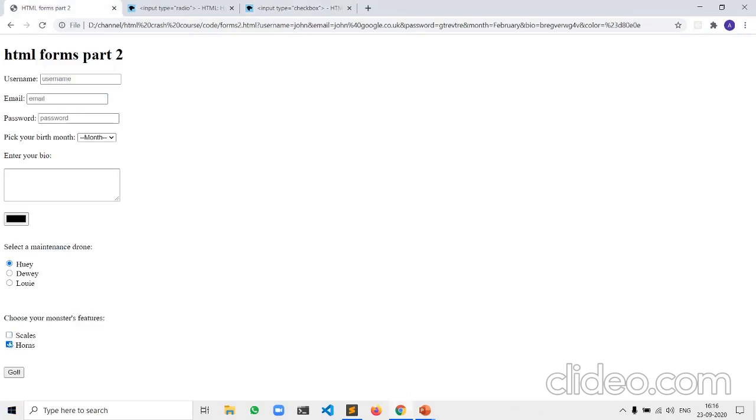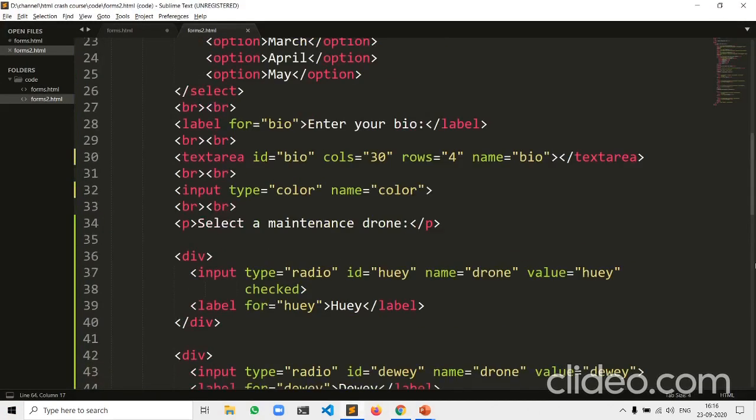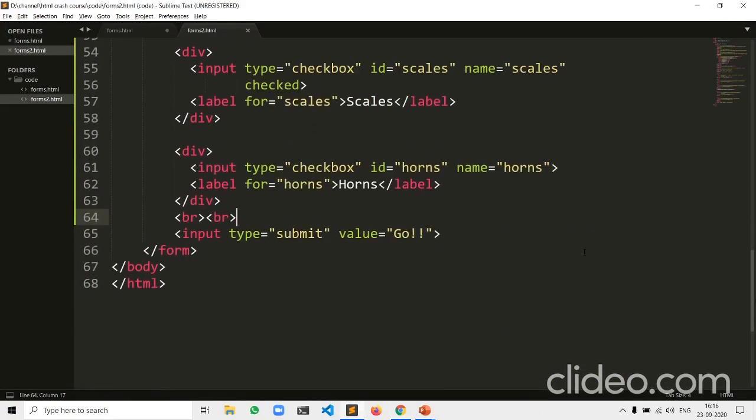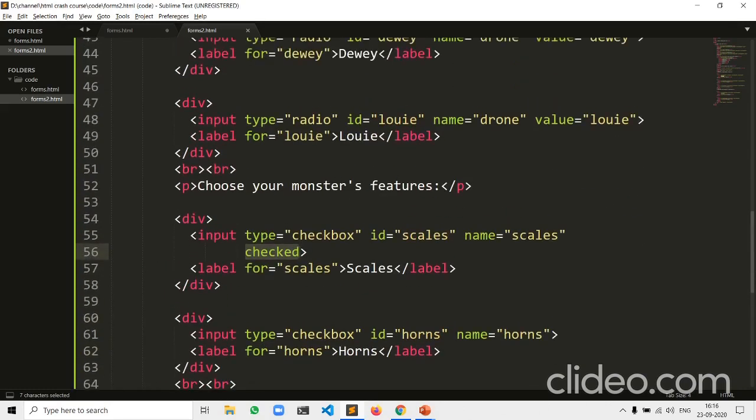So you can select both. And this checked attribute is basically a boolean attribute. What is boolean? Boolean is either true or false. That's boolean. So if this attribute name is present in this input field, it's going to be true. Checked is equal to true. But when it is not present here, it's going to be false. That is it. So we can remove this because we don't want this to be present.